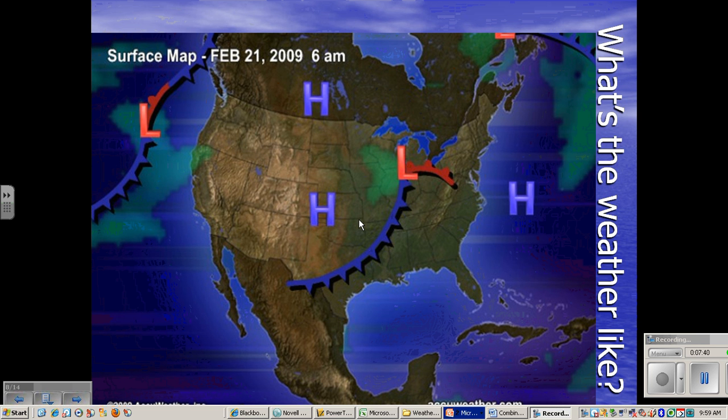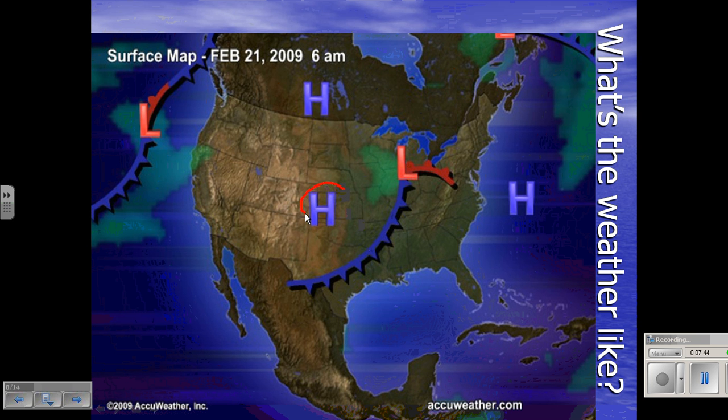Alright, now that you have your red and blue colored pencils, what you're going to be doing is you're going to be tracking what I'm circling. So you need to track this high pressure, this low pressure system, this one here, and this one here. Those are what you're going to be looking at, and you're going to be watching as they move across the United States. You need to do the fronts that are associated with them. So you're going to draw this warm front and this cold front, and you're going to have the fronts that are associated with this low pressure system as well.